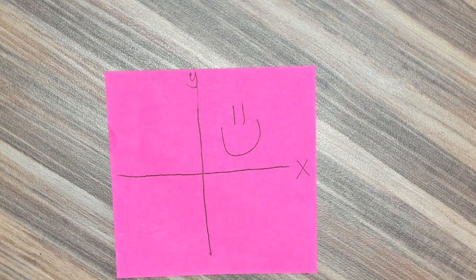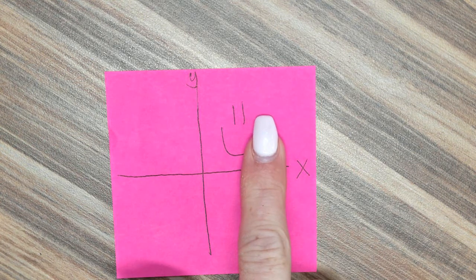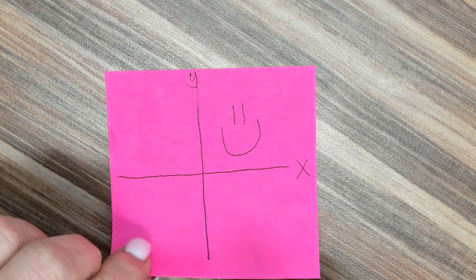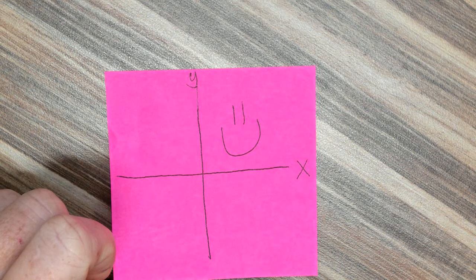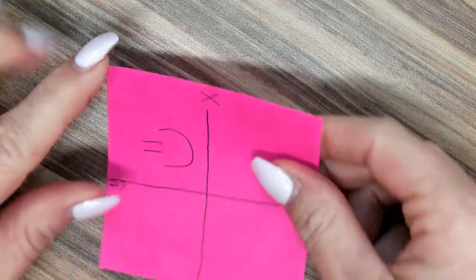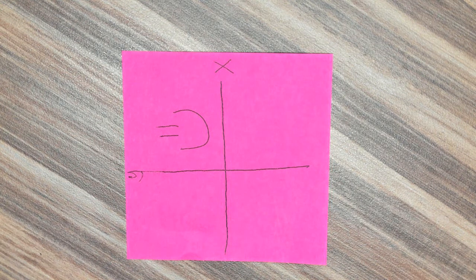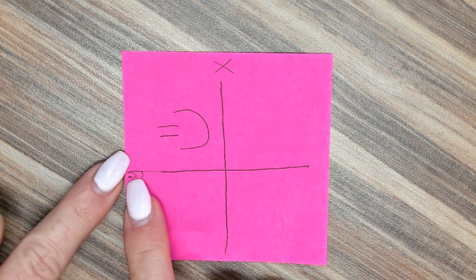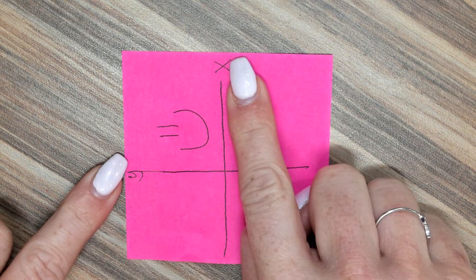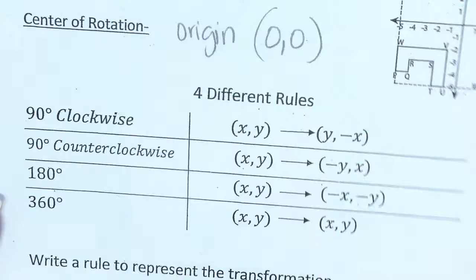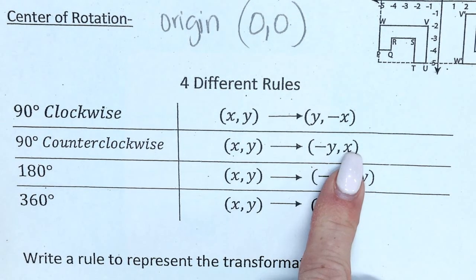Let's do 90 degrees counterclockwise. So one spot, opposite of a clock. So where would this end up? The top left. So everybody pick up your paper and rotate it. I should have everybody participating. Did the x and y switch spots? Yes. Which one's going to get the negative sign? The y is on the left, so it's going to be negative y, positive x. So let's look at our rule and see if that worked. Did we do it right? Negative y, positive x. Yes?